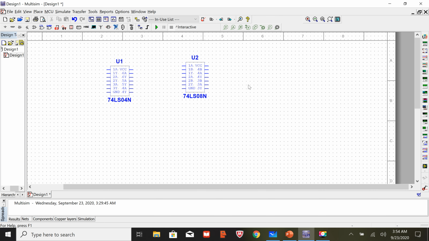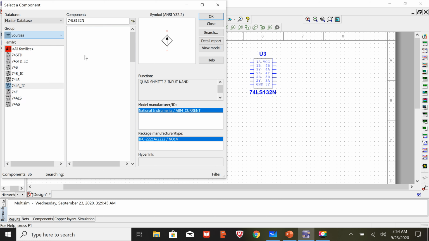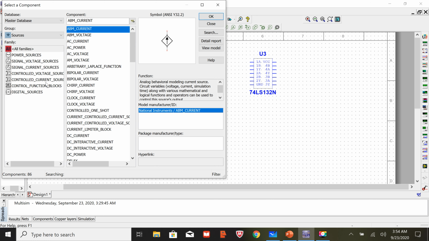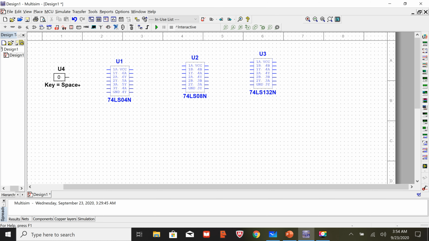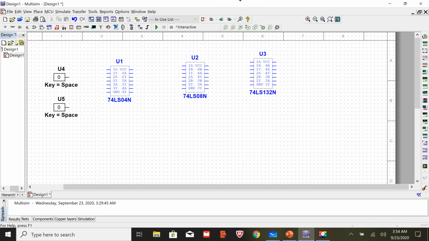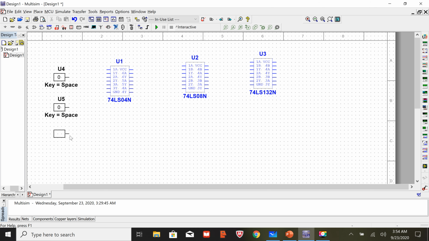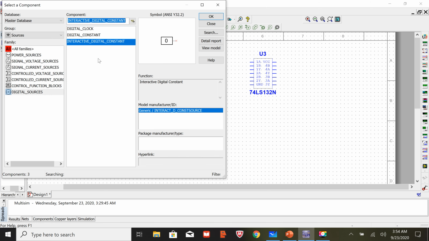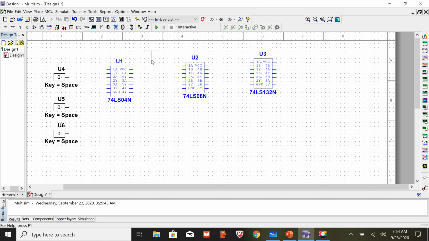Right. Now I need at least 3 inputs. So I'm going to go to sources, digital sources, interactive digital constants. I need at least 3 inputs, X, Y, and Z. I will name them as X, Y, and Z. And I also require VCC and ground to keep these ICs in operative mode.